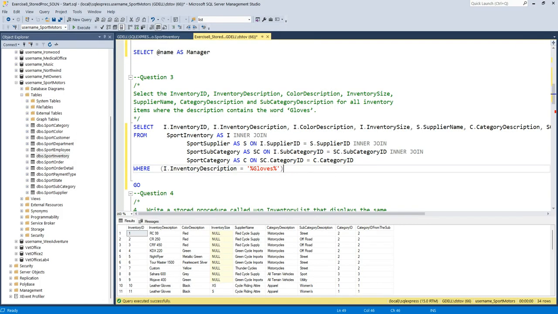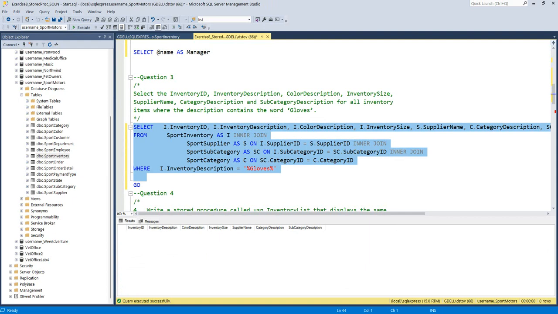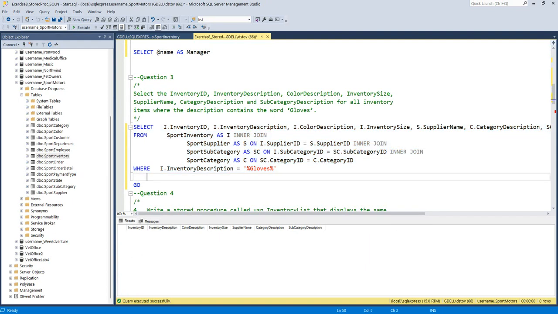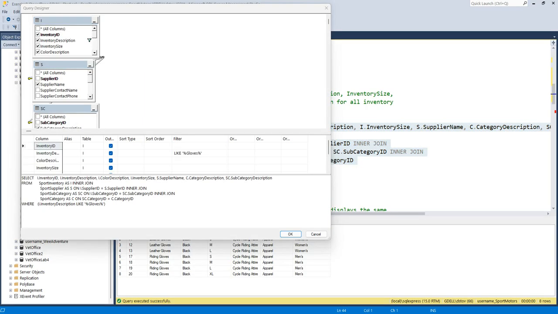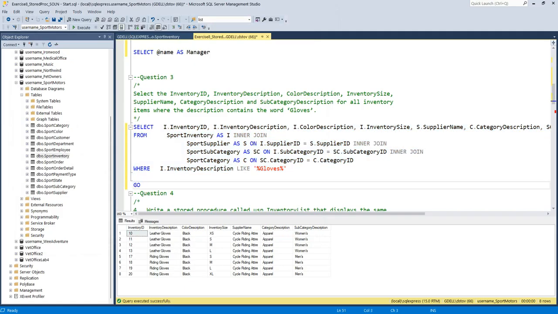I could just click OK. Do we need the brackets? No. Do they hurt? No. But maybe to be more consistent with how we've probably been doing it so far, I'll go like that. Okay, so let's just check that out. Oh, like. Sorry, I did it as equals. There we are. By the way, in the query design tool, I just forgot to put the word like in front. It's just a matter of how I put the filter together there. Okay, so that is the correct answer now, finally, to question 3.